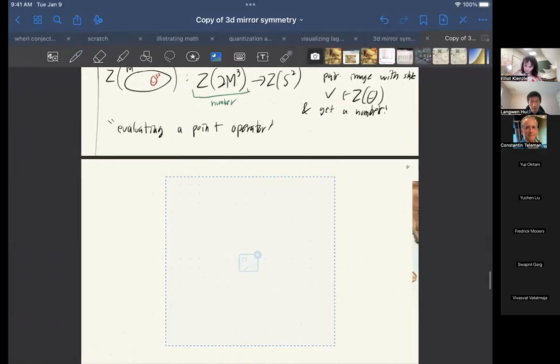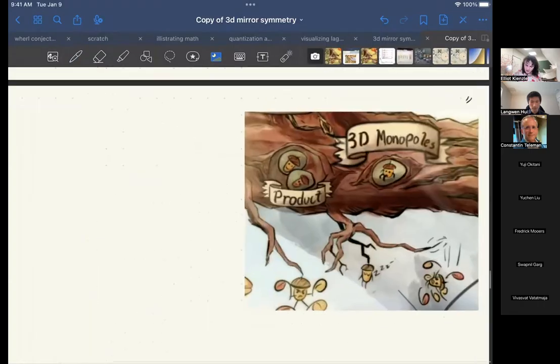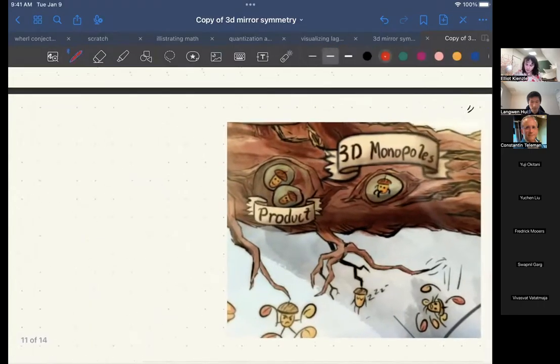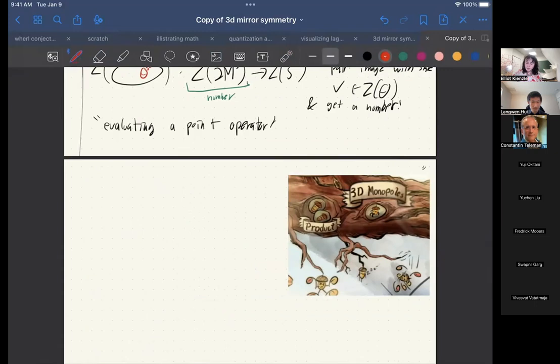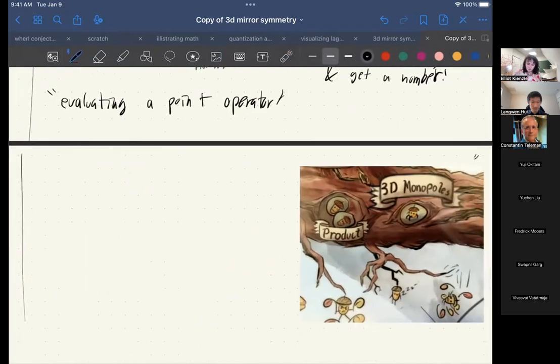So here's my little picture of this. We see that our operators in this case are going to be these fun little acorns, and they're living in their little circles, okay? But this gives us an opportunity to take products of operators, which is to say that we can consider what the TQFT will assign to replacing two operators close together with a third operator. That's the multiplication of the two, okay?